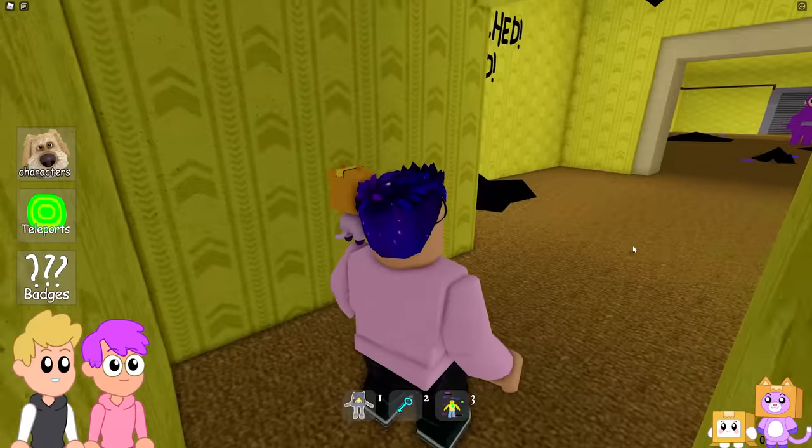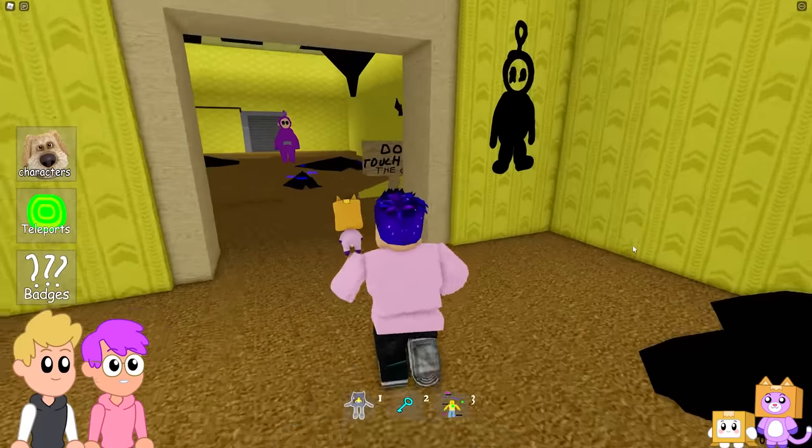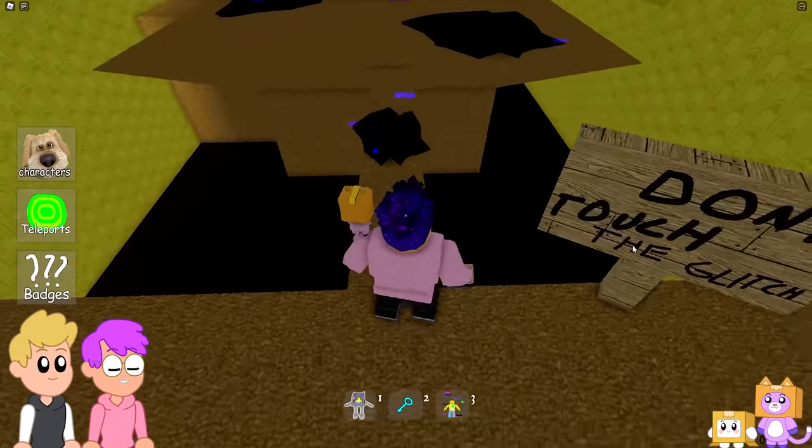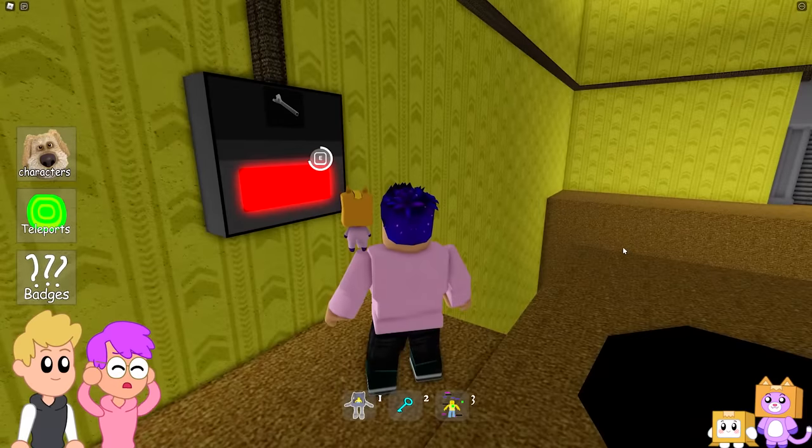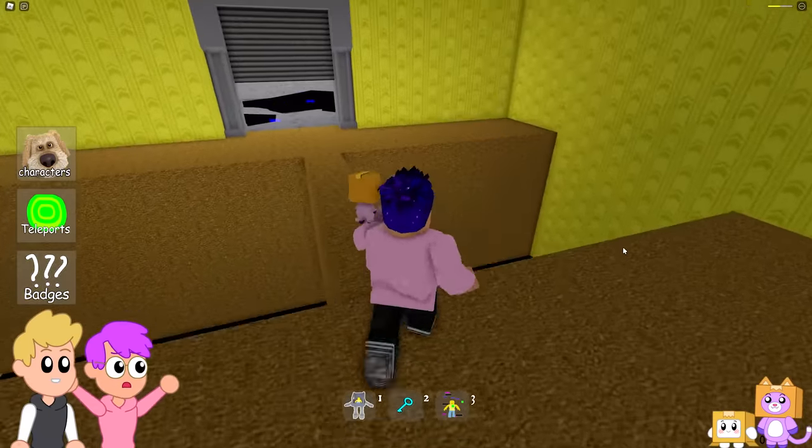Yeah, guys, never ride in an elevator in the back rooms. It's the Teletubby. Do not touch the glitch, bro. Oh, wow. Here we go. Oh, my goodness. Why is he like, oh, my goodness. Fix it. Fix it. Oh, get out of there.